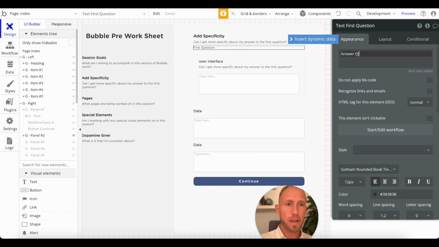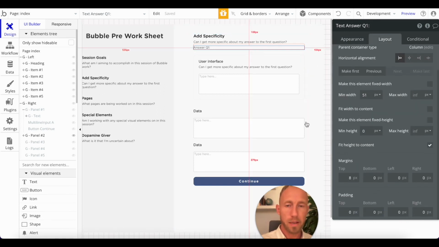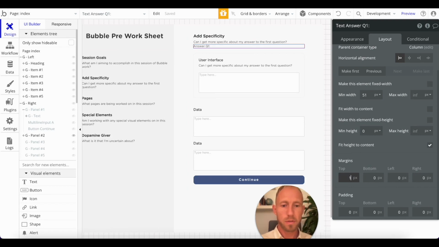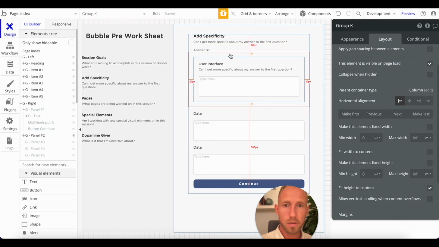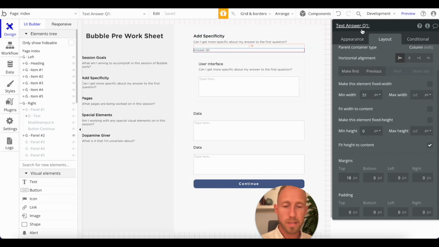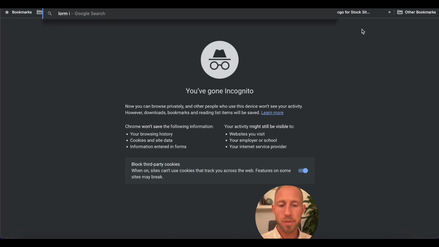Okay, I like that. Answer Q1. And then we're going to insert some dynamic data, and I'll just leave that hanging for now. And then grab a margin top of, and let's actually go out for some lorem ipsum.